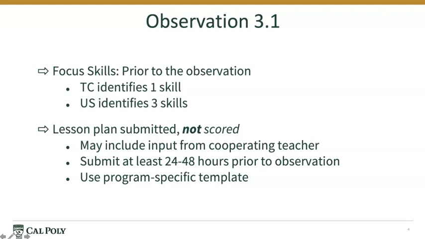The teacher candidate must submit the lesson plan to the university supervisor at least 24 to 48 hours in advance of the observation in order for the university supervisor to provide feedback on the lesson before it is taught. Teacher candidates should use their credential program's lesson plan template. For this observation, the university supervisor will review the lesson plan, but it will not be scored.